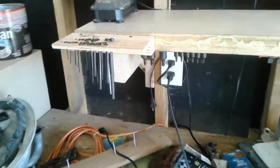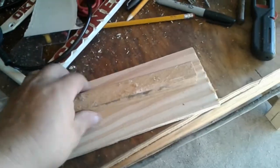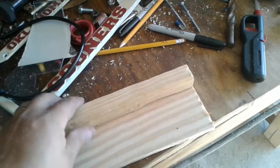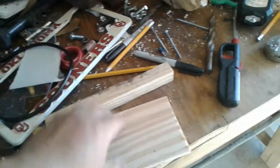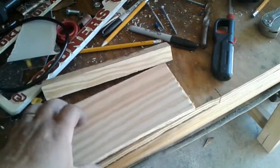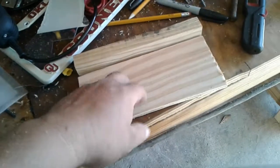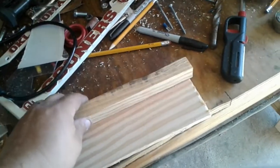Before I end this video — I did not do any measurements on this. It's just scrap, just trying to throw something together for tool organization, so precision wasn't really necessary. I had this piece of wood that was already this long, so I just laid this one on top and cut it at the same length. Then just started drilling holes — actually there are a couple pieces in the trash because I had one piece too small and ran out of room for enough holes. So it probably would have helped to measure, but I didn't.